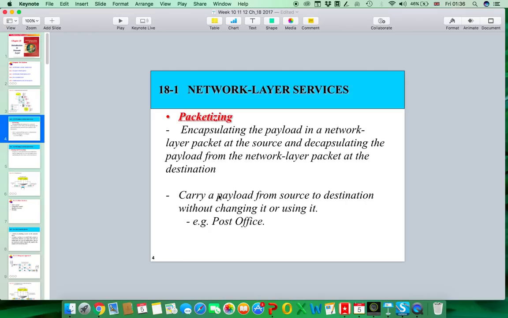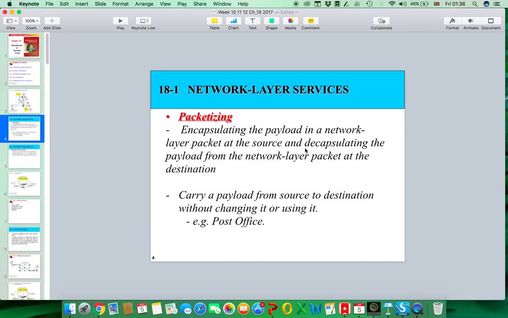And what is a significant feature? You are carrying the payload without changing it or using it. This is very important. Okay? You're not changing it and you're not using it in any way. Just like a post office. In the post office, when you want to send something, or a letter, for example, you place the letter in the envelope, you write your address on it, and then you post it, or you go and give it to the post office.